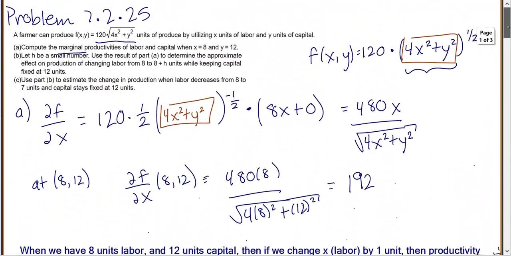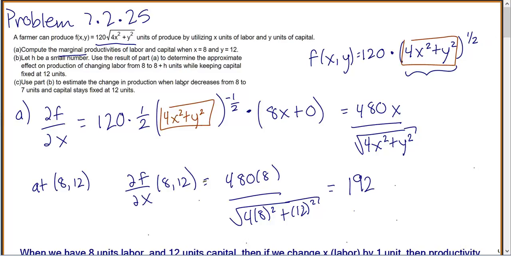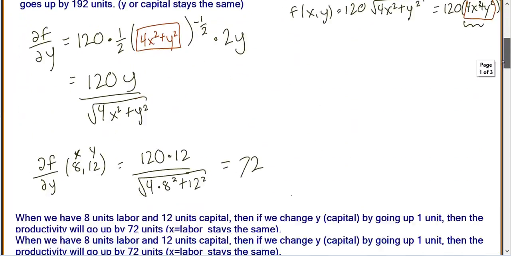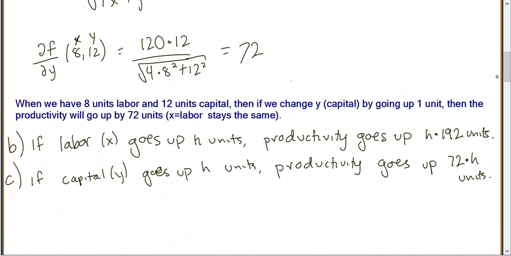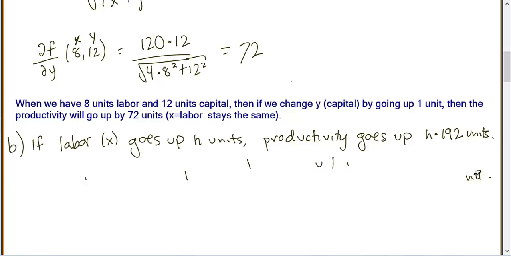So C says if you decrease the labor from 8 to 7, what's going to happen? Oh, sorry. It sounds like we're still changing labor, which is x, and capital staying fixed. So let's go back. Never mind, that was not actually pertinent, it was just interesting. I have to read the question carefully. It was still true, it was still interesting, it's just not pertinent.